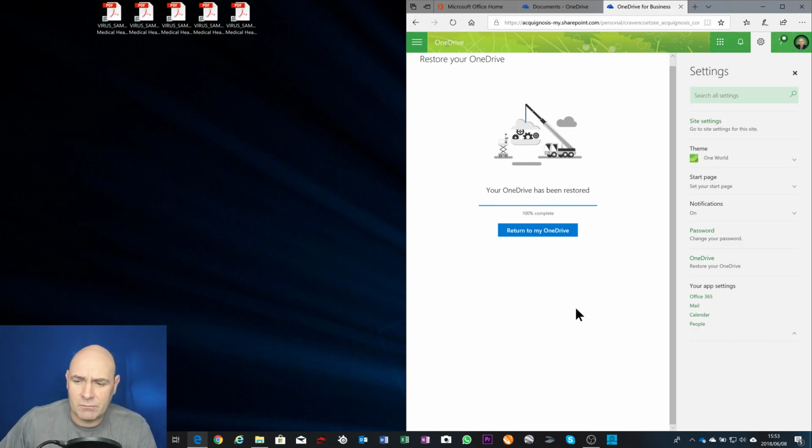There you can see it's 100% complete, and as you can see bottom right here, it's busy processing the changes on my local computer. Now, OneDrive for Business or any cloud-based backup is not really fantastic unless you have a good fiber or a good internet connection. I've currently got a 200 meg down and 100 meg up, which is faster than most people's home networks. But you can get away with this quite comfortably with a relatively slow connection as long as you don't have massive files you're working with.